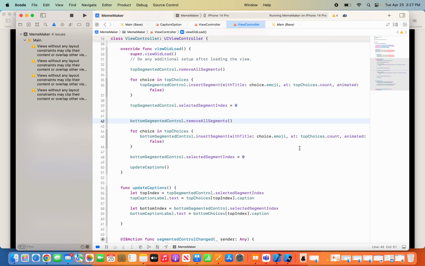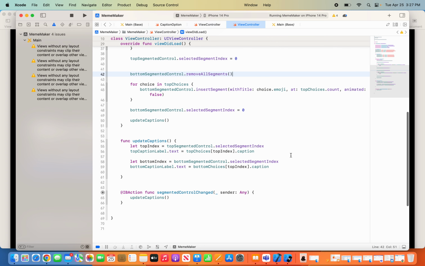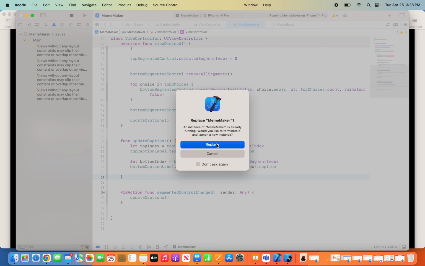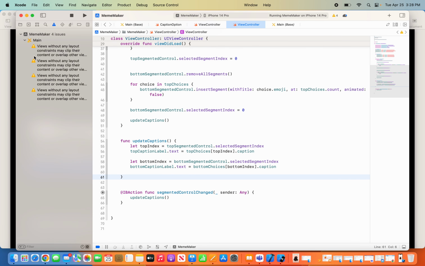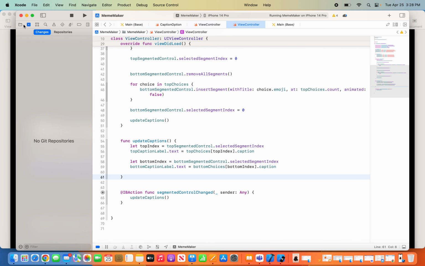One more thing that I think we didn't get right was when we're trying to access the index, right? We use the top index here, which is what we should have done, but then for the bottom index, we still used the top index. So you're going to go here and put bottom index, and I think we should be fine now. So we're going to run the app again, and let's see how everything pans out. It's properly loaded right now. All of those errors are gone, and that's where we are going to stop with this.